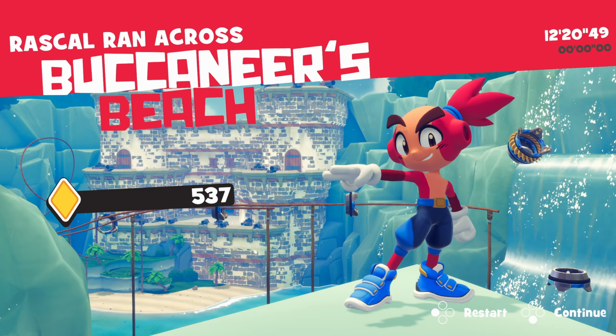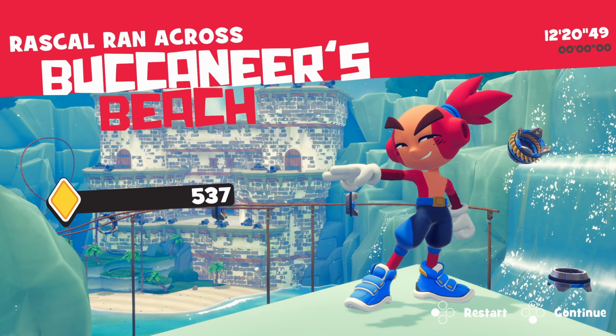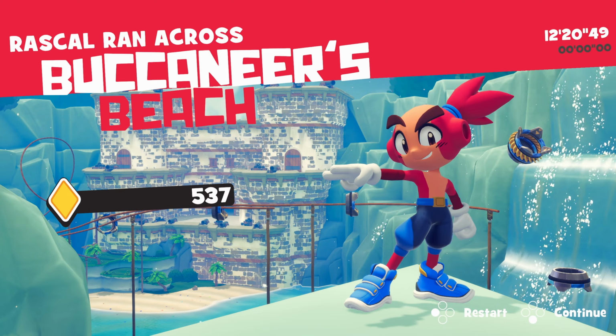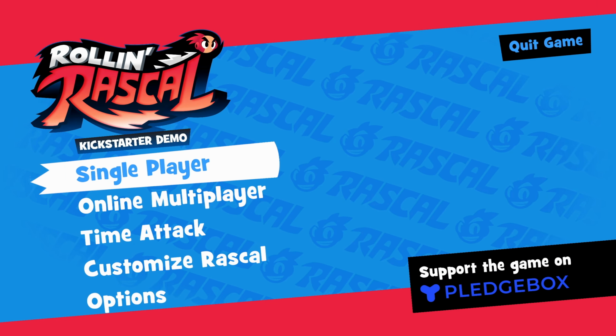You have the blue and the red. You have Sonic colors moved around. Your own design, though. Like it. Like the shorts. Pretty nice. Speaking of shorts, we can customize some of the clothes a bit. So let's check that out before we go.